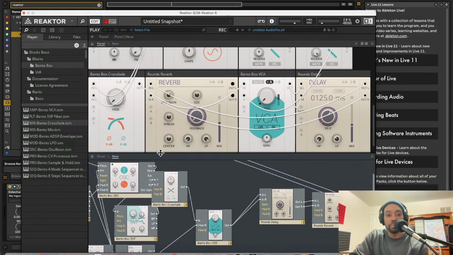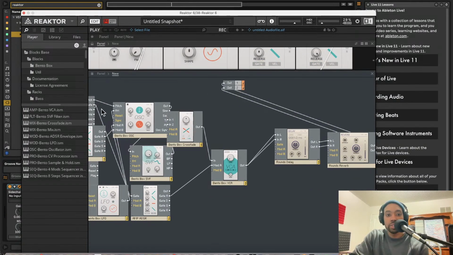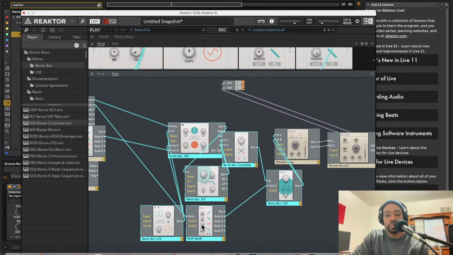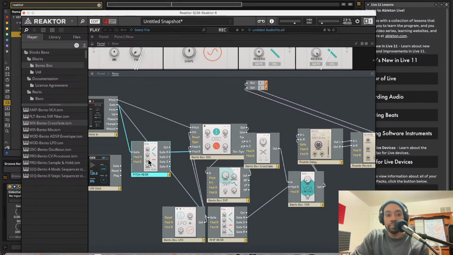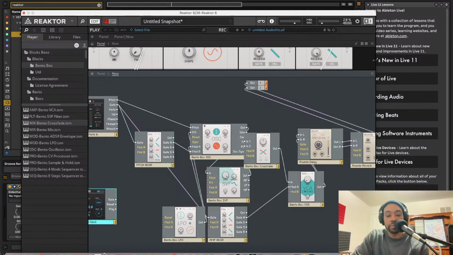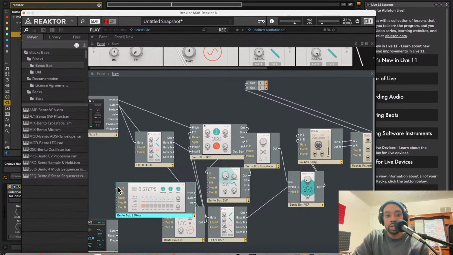Let's add an 8-step onto this sequencer, and then connect that to our pitch.